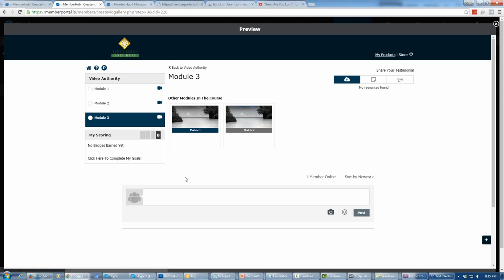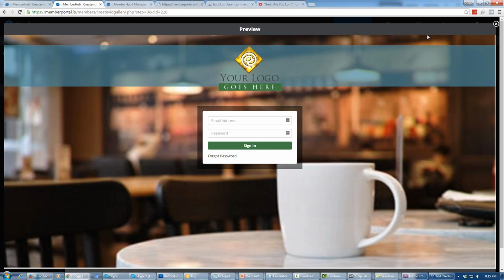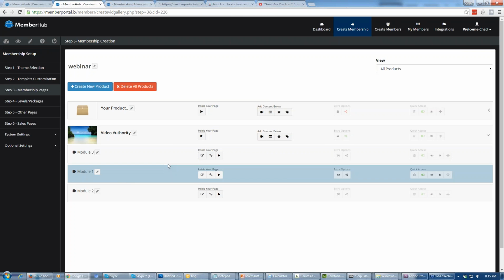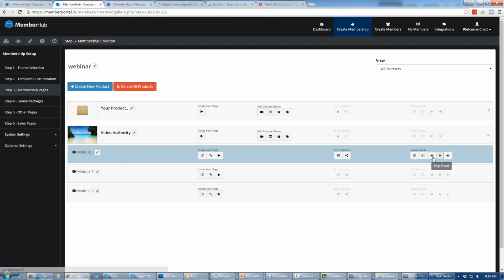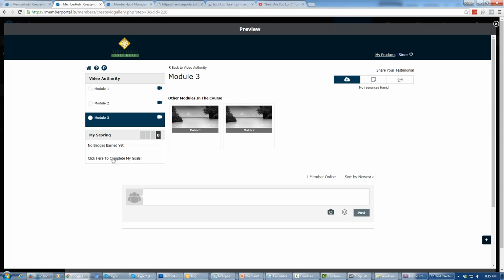This is on every single page if you want it to show. We don't have it set up yet, but we're going to have it set up to where you can turn this off on your pages as well. But I'm going to go ahead and say, okay, let's go ahead and complete my goals. And what I need to do is I'm going to show you what they see on the front end, because it's just a preview. But what's going to happen is they're going to be taken to another section where they can go ahead and complete that goal.